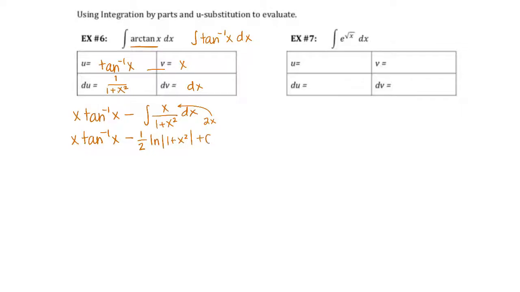absolute value of 1 plus x squared, which is kind of redundant because that's going to stay positive anyway, and then plus c. All right, moving over to this other problem, I'm going to address this one in class. This one is kind of weird. For the moment, we're going to omit it because it's a little more than what the AP exam requires. However, we can discuss it in class.